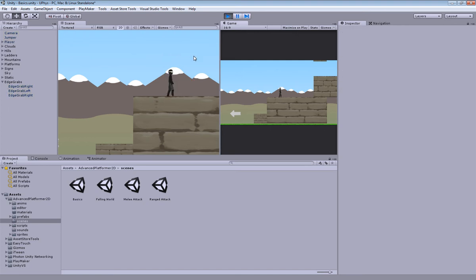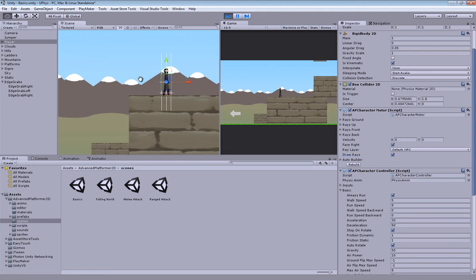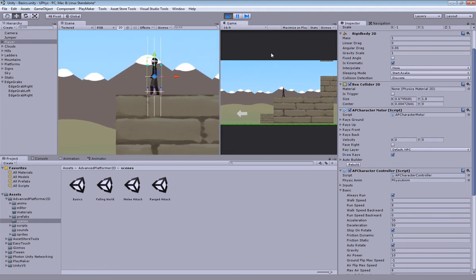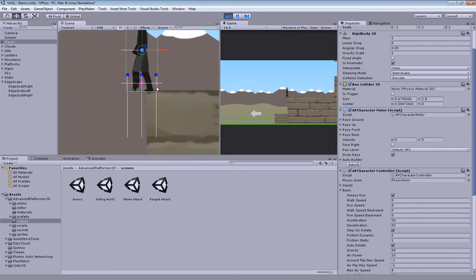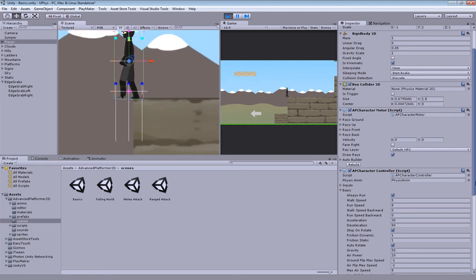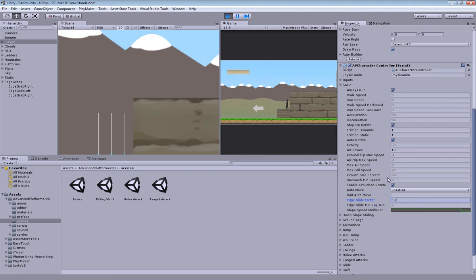So let's play. When you select the player, you can show the rays. Okay, and now I'm moving forward just near the edge. As you can see, only one ray is touching the ground, and in my settings I'm telling it that if at least two front rays are outside the ground, it will push. It will make the character slide down, so with a small factor value it will push at a small speed.